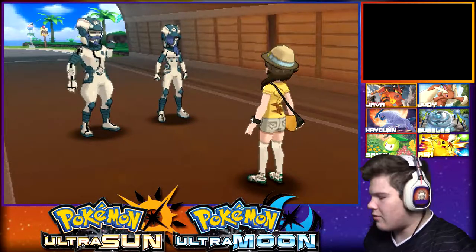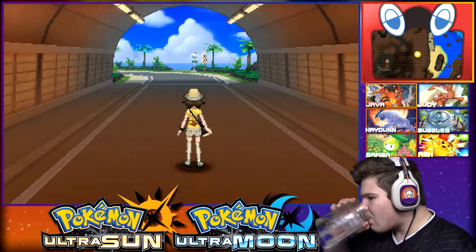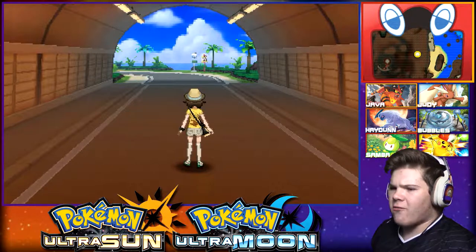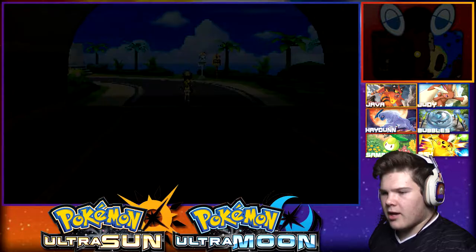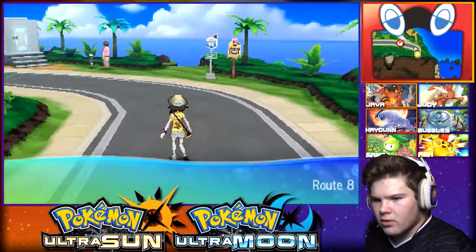I bet it's gonna be Colress, right? I think we meet Colress up here. When we met Colress, I think he gave us a, like, flame charge, and unlocked Pokepelago. That's pretty cool.